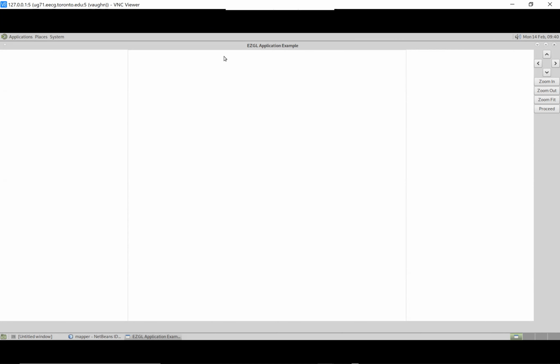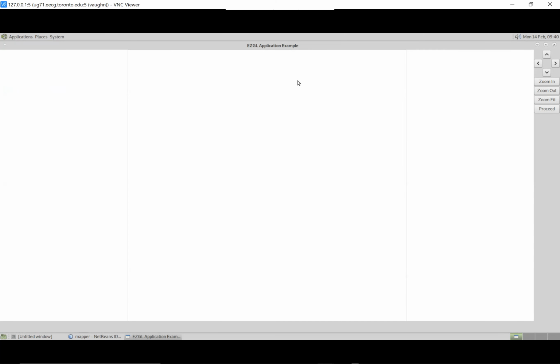Okay, it doesn't go all the way to the edge because I asked for a coordinate system that goes from 0, 0 to 1,000, 1,000, and my window's not square. So I get a little bit of extra real estate because EasyGL will adjust the coordinate system so that an X unit is the same distance on screen as a Y unit. So it doesn't want to distort your graphics. You ask for 0, 0 to 1,000, 1,000, but it actually will just draw it a bit bigger.